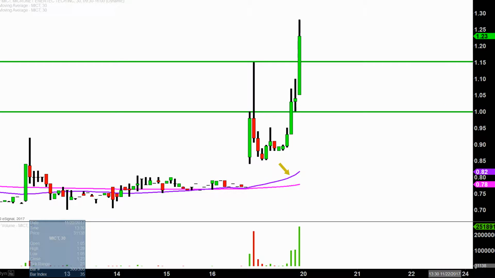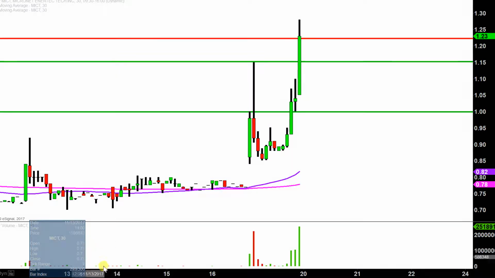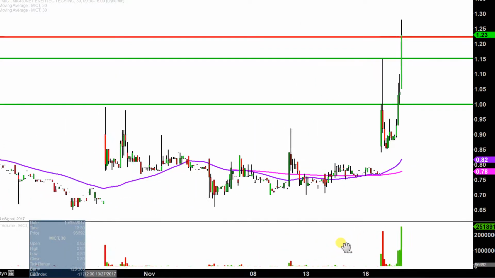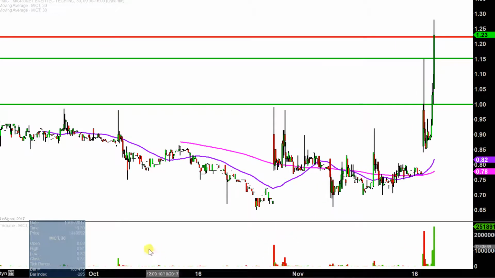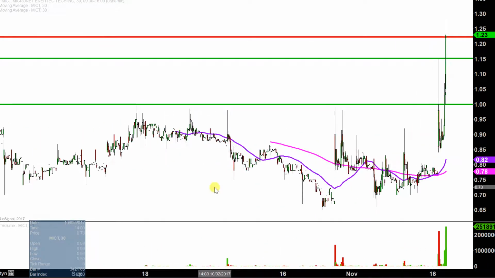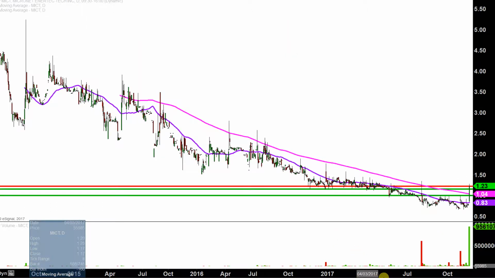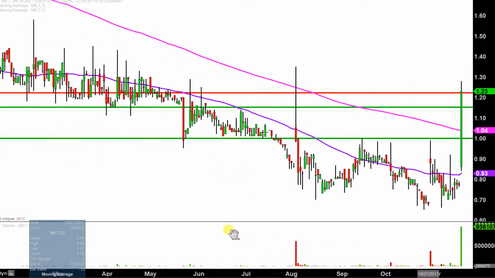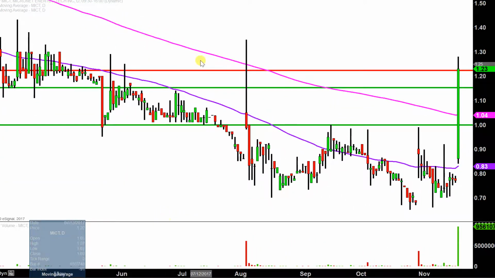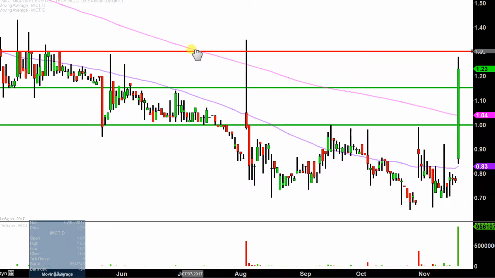As far as levels of resistance are concerned, let's try to figure out where some next potential battlegrounds may be waiting. So for resistance, going to need to go back into the chart's history. We actually may need to change. This is a good problem to have. I realize it's getting hard to see. Yeah, let's just go change the time history here. There we go. So now I can zoom back in. Again, good problem to have because that just means the price has not been up this high for a very long time.